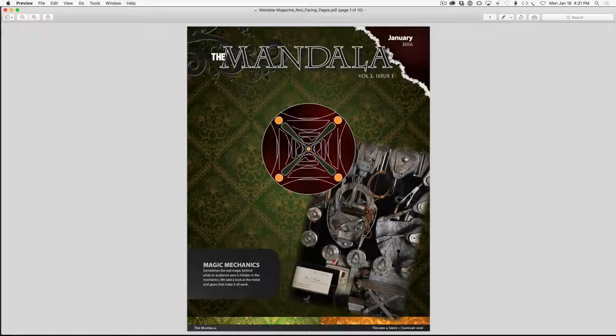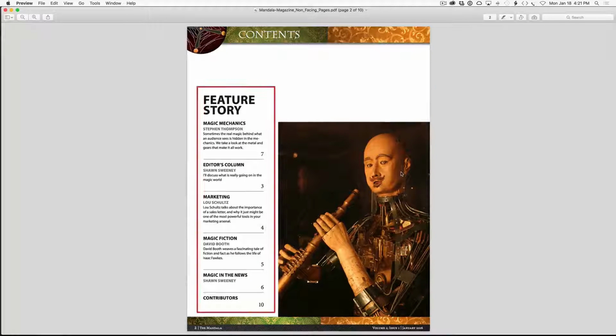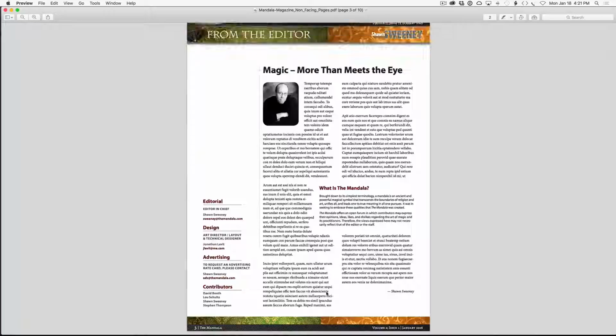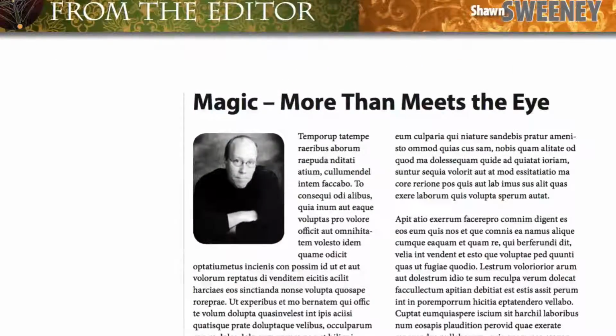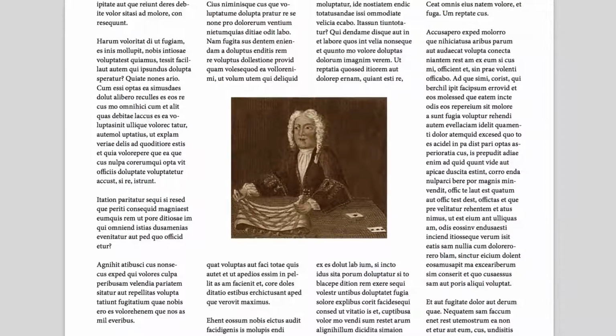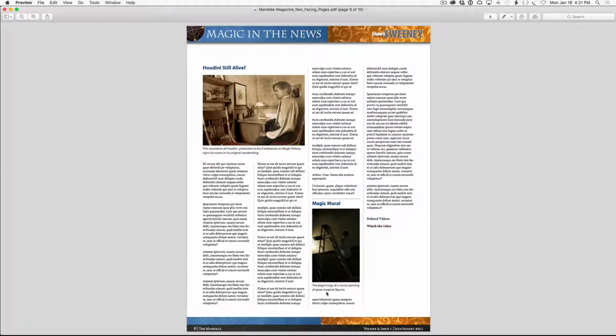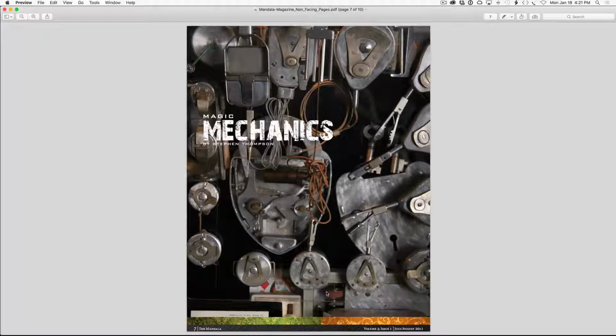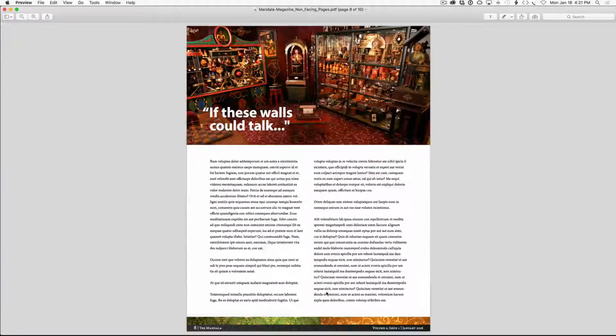We'll create master pages to create consistency across the document. We'll learn to build a table of contents automatically. We'll work with different layout structures and grids. We'll apply text wrap to images, so text flows around an image. And we'll be using object styles to create uniformity and consistency across the document. So this is the document that we will be building.